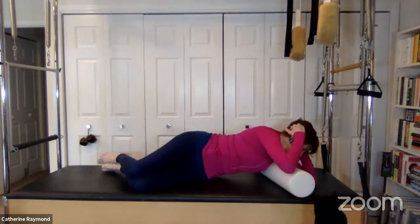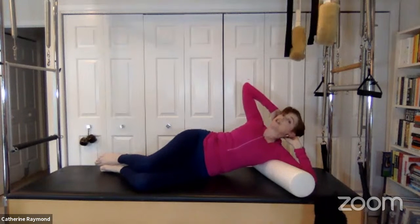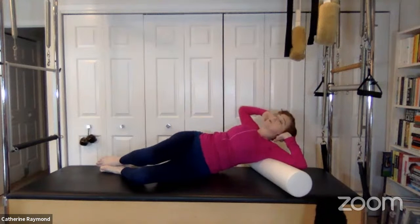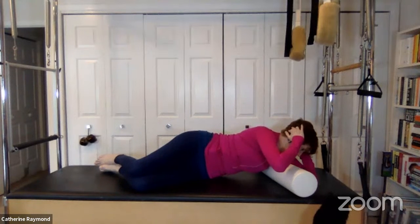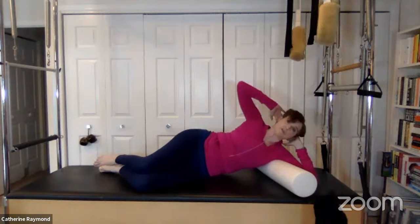Hug the roller in. This can be a lot on your lats if you're doing this with the roller. If you don't like the sensation, either put a pad under your shoulder on the roller, like a towel would work, or just take the roller out and do the version I showed you earlier on the mat. Pull the knee forward, come up, round your body forward and around. Connect here into the roller, and do that once more.